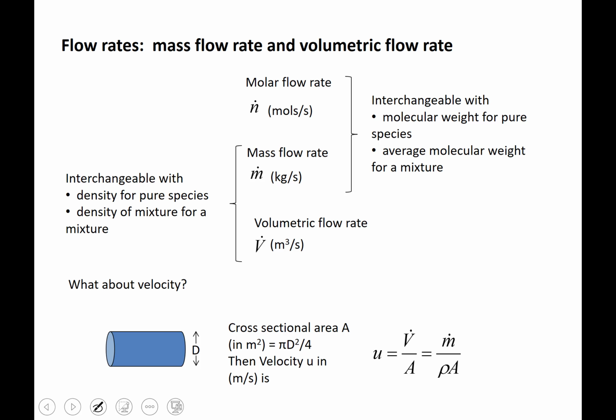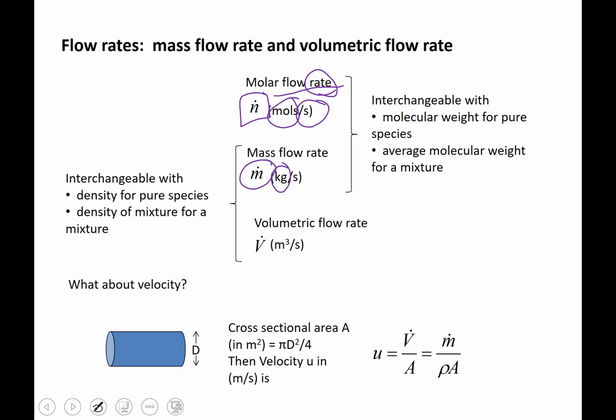The idea is a flow rate is going to have some mass, or we can write the mass in terms of moles or in terms of mass, and it is moving, so it has a rate, which means whenever there's a rate, there's going to be a time in the denominator. So we typically write the molar flow rate with the symbol n dot, and it's good to be consistent with these when you're doing your calculations, to try to use the proper nomenclature that's standard. n dot means moles per second.